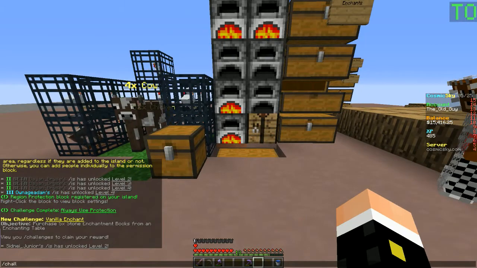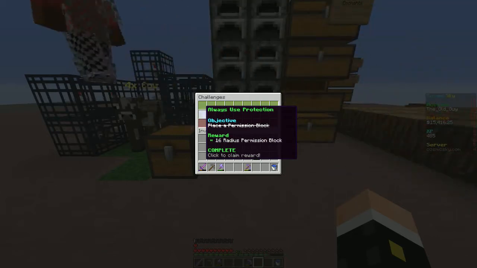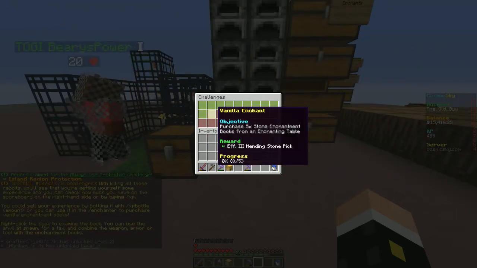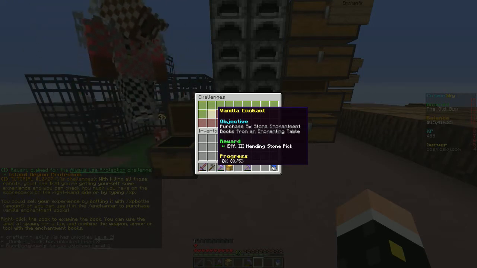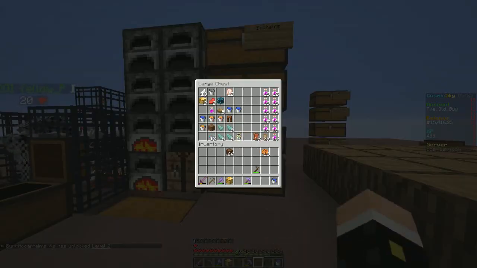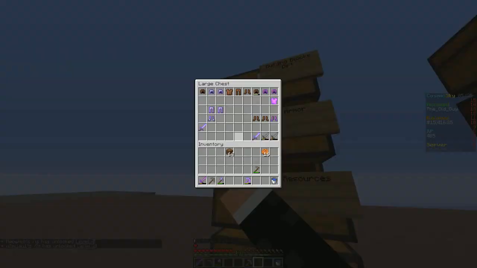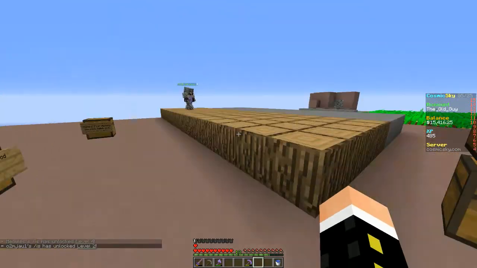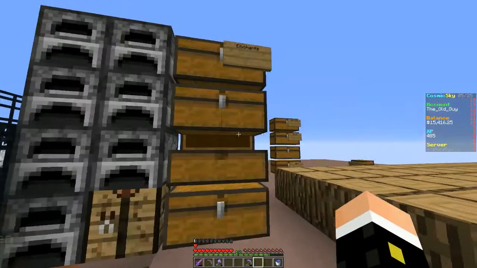Let's see what the next one is. What do we get for that one? Oh, that's what we get. Purchase 5x stone enchantment books from an enchanting table. F3 mending sword. I think. Where'd all the XP go, guys? No. Oh, good grief.